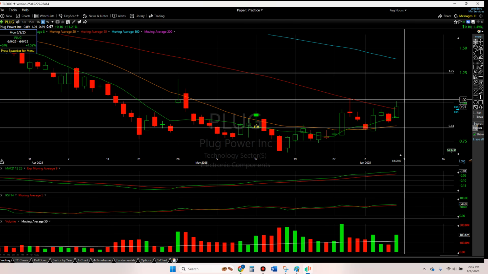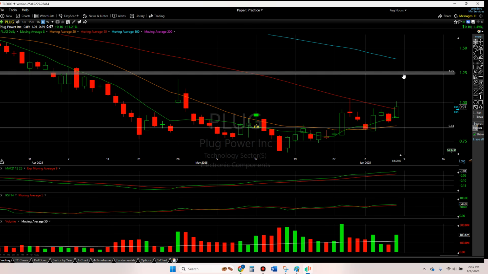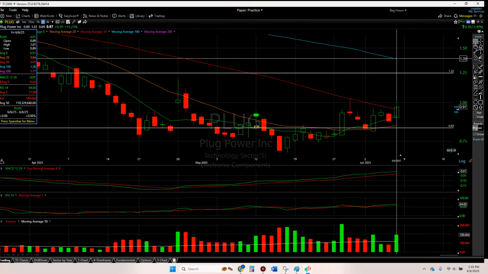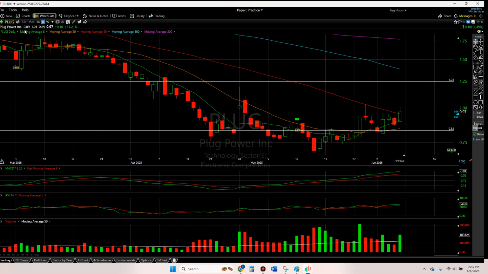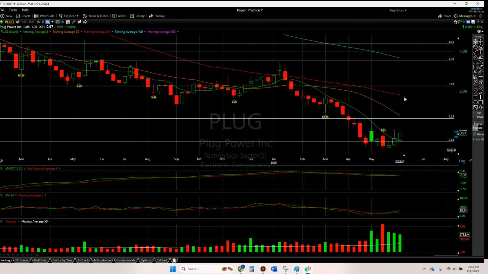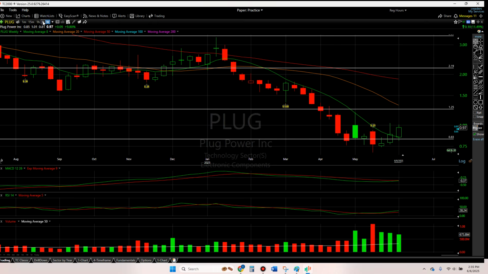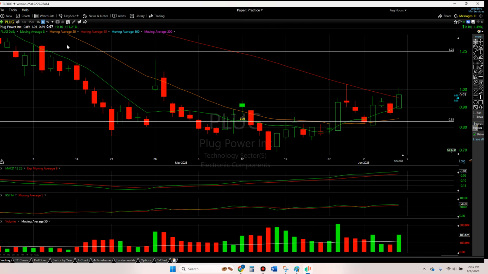You break $1, it'll gain about 25% up to there. From there, we're basically going to test the 100 moving average around $1.40, and then, a lot of red, red, red, and green, green, green behind that. For now, don't think higher than 140, because again, even the weekly is kind of saying around 130 might be the limit. All right, so plug. If anything, that's a real nice percentage if it does that, right, with the 10% on the downside.